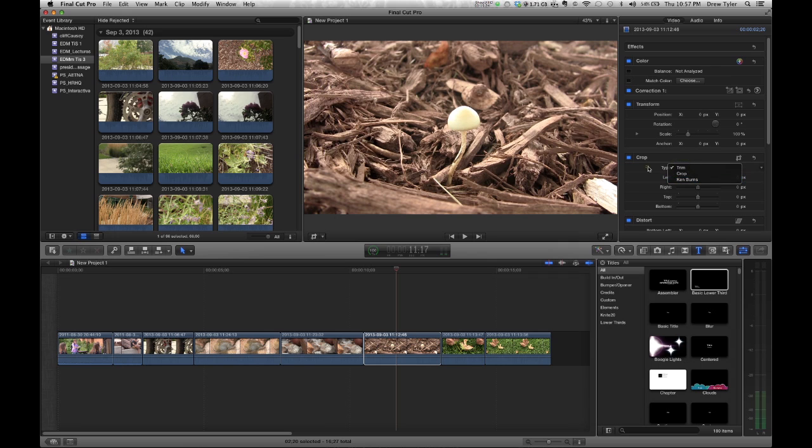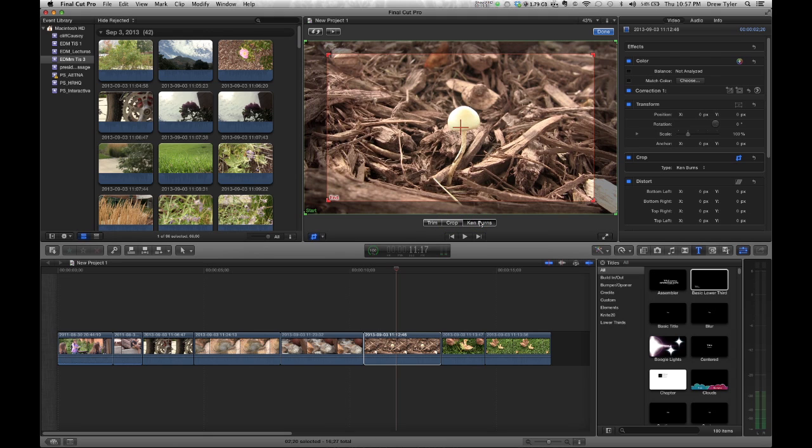Trim, crop, Ken Burns. Turn it on so you can see it. We talked about Ken Burns briefly in one of the classes, but it's a method or a technique used to move through a still image. Very easy to apply Ken Burns here in Final Cut. I don't really want to see it in the audio slideshow. I'll repeat myself. I don't really want to see Ken Burnsing in the audio slideshow, but I will show you how it's done because it can be an effective storytelling tool for other assignments.